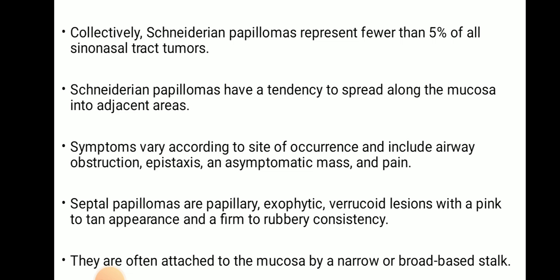Symptoms vary according to the site of occurrence, which include airway obstruction, epistaxis, asymptomatic mass and pain. These papillomas are papillary exophytic varicoid lesions with a pink to tan appearance and a firm to rubbery consistency on gross. They are often attached to the mucosa by a narrow or broad based stalk.